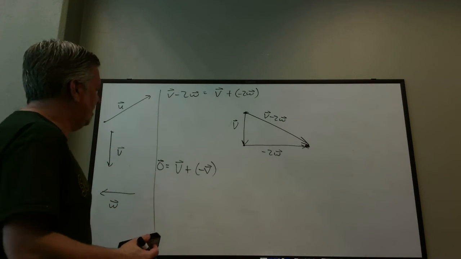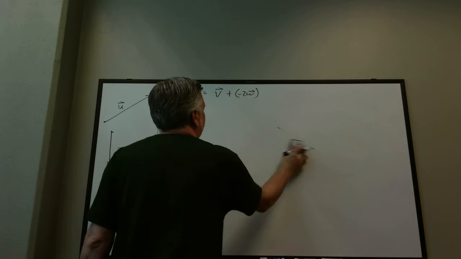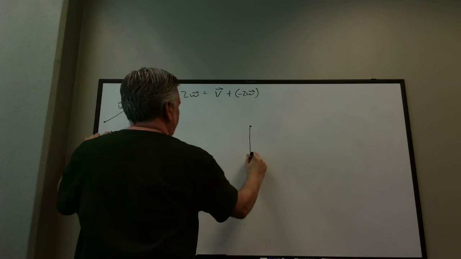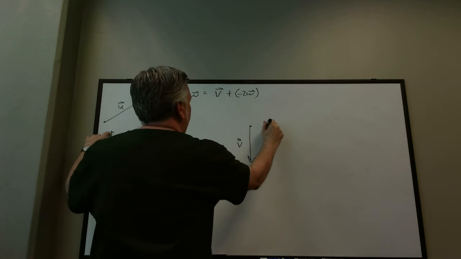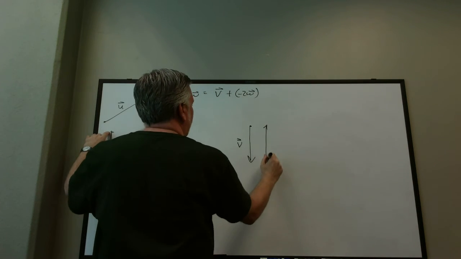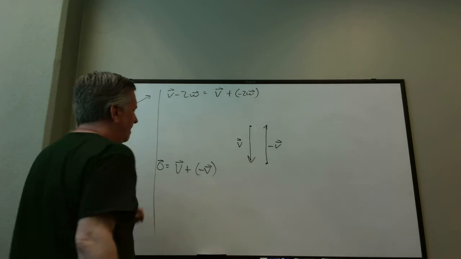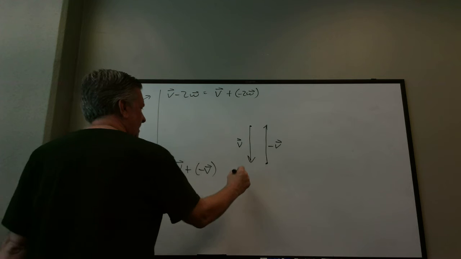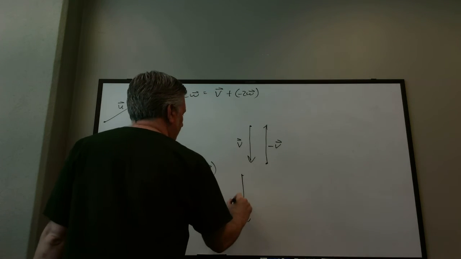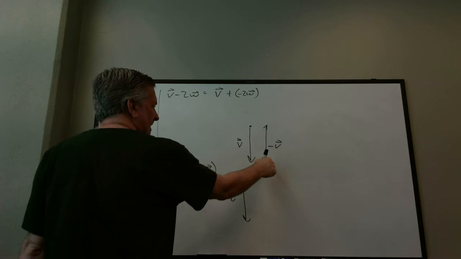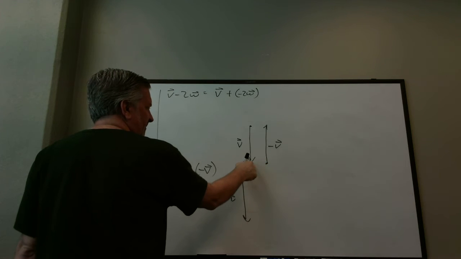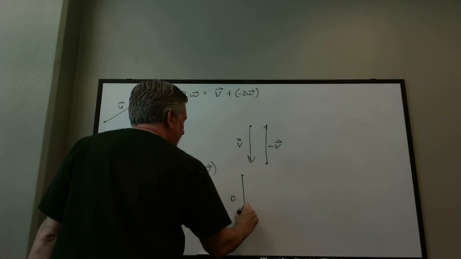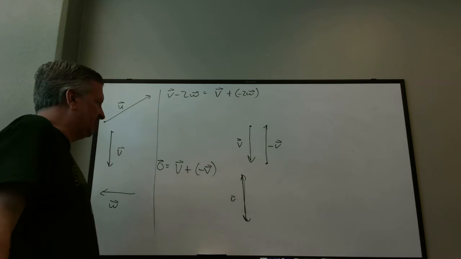But let's see what that would look like with vector v here. So vector v looks like this. There's v. And minus v looks like this. So if I want to add those two vectors together, what would I do? Here's v, and then you put them head to tail. So the initial point of negative v goes on the terminal point of v, and I would go right back, wouldn't I? It's a horrible picture because they're on top of each other.